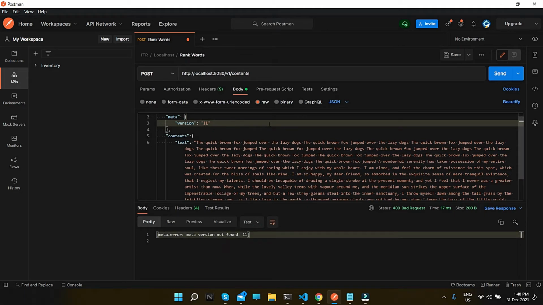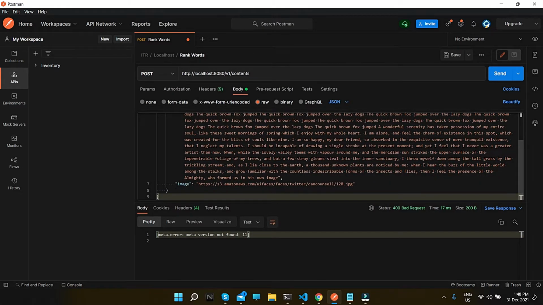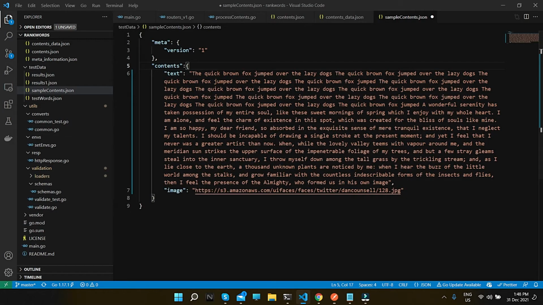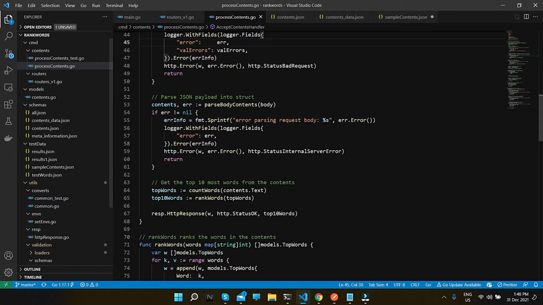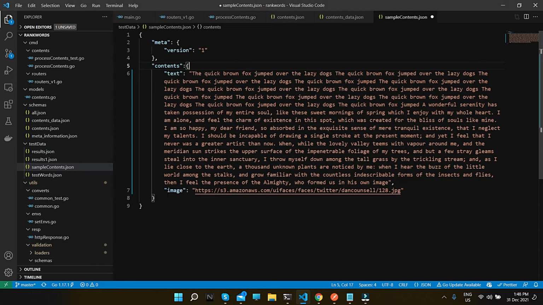In this case, I'm adding an additional image property here, where I set the additional properties to false. Otherwise, if you set it to true, you allow the user to add things beyond your configuration here, guys.